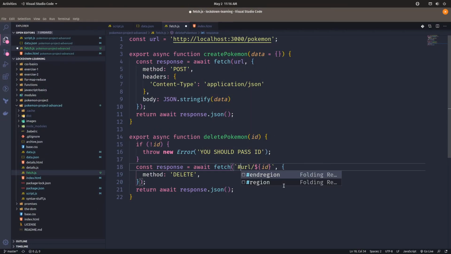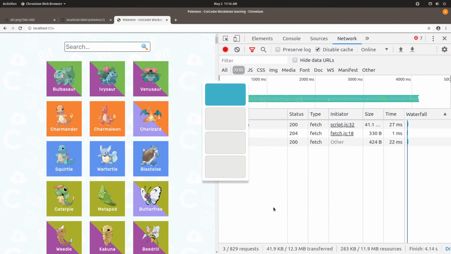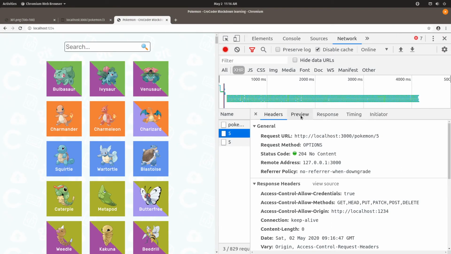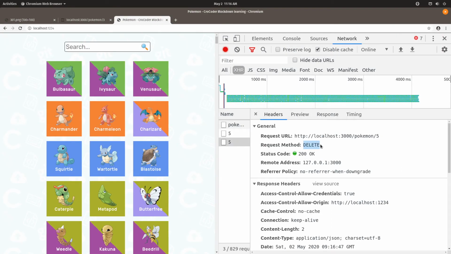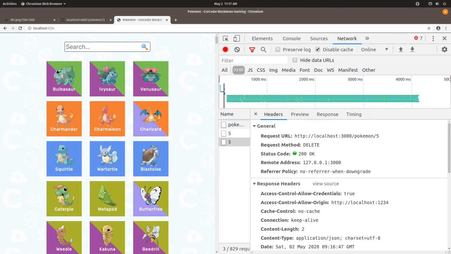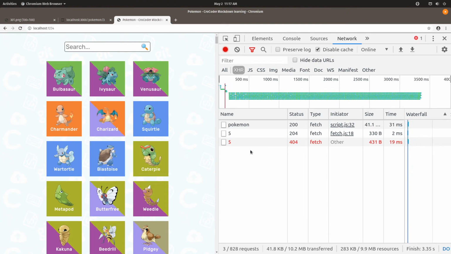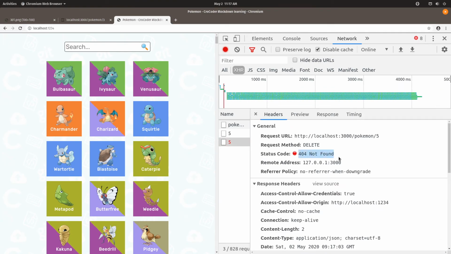Oh, I'm really stupid. There is an error here and I haven't seen. I'm doing this too fast. So, okay. There is deletePokemon and it said, okay, nothing in there. There is still Charmeleon here because we haven't refreshed, but when we refresh, there is no Charmeleon here. And it said 404 not found because it hasn't found our Charmeleon here and tried to delete again.